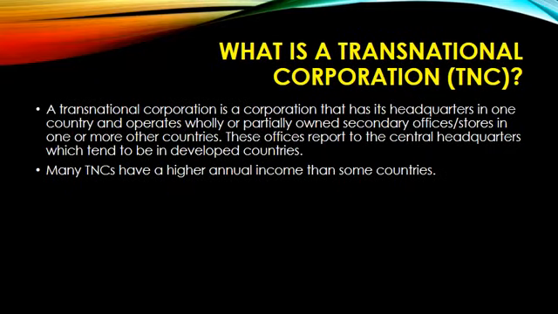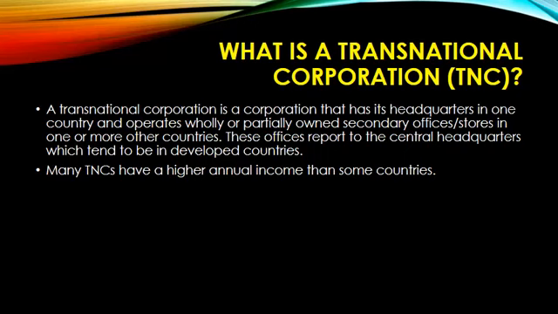So the first thing we're looking at is a definition for transnational corporation. A transnational corporation has its headquarters in one country and it operates either wholly or partially in other countries. And the officers in the other countries often report back to a central headquarters, which are more than likely in developed countries. So just pause for a minute, write that definition down and add it to your glossary as well.